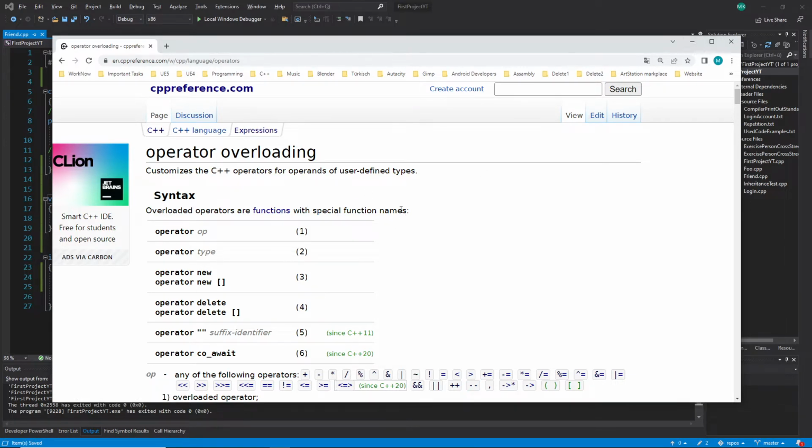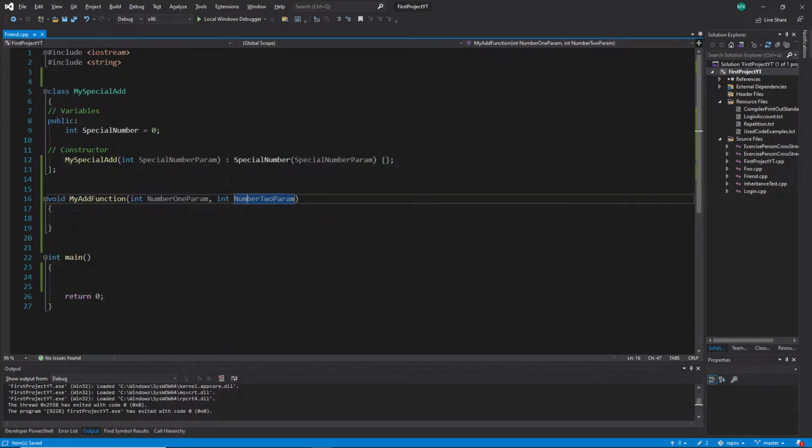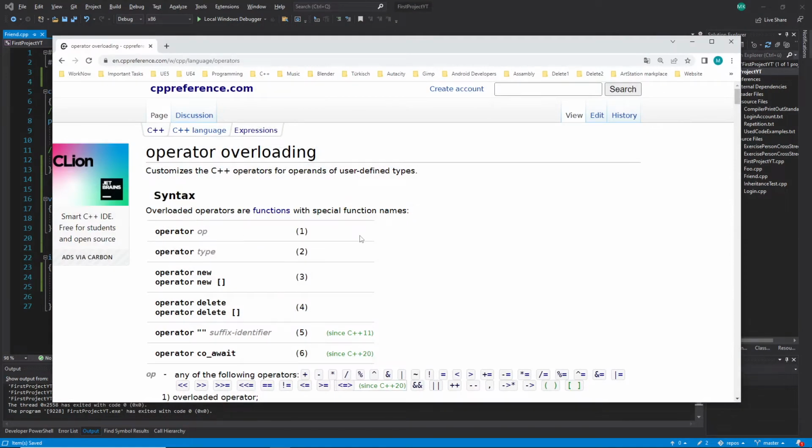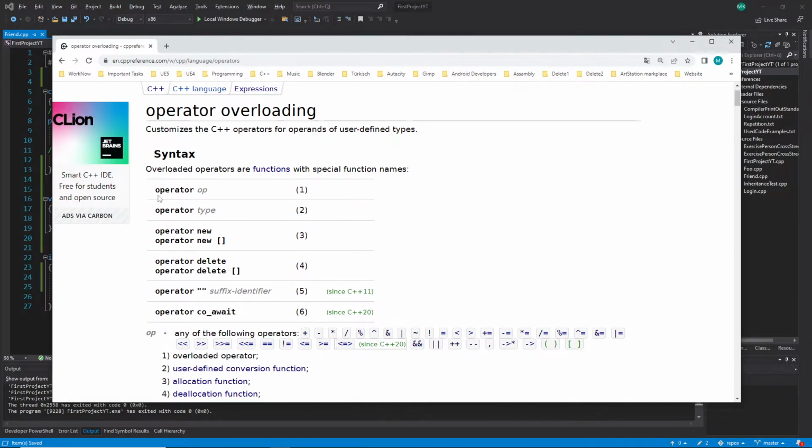This sentence is very nice because now it's very easy to make an overloaded operator, because we need just a function like this one, for example, and we have just to change the function name, and voila, we have an overloaded operator. But a very important note: when you read operator overloading, just think about a function with a special use case. And here we have syntax, and the only syntax which we are interested in is the first one. All the other ones we will skip.